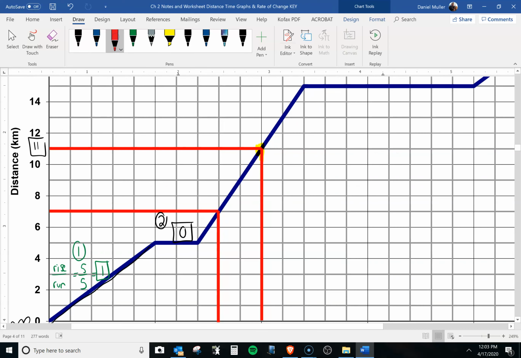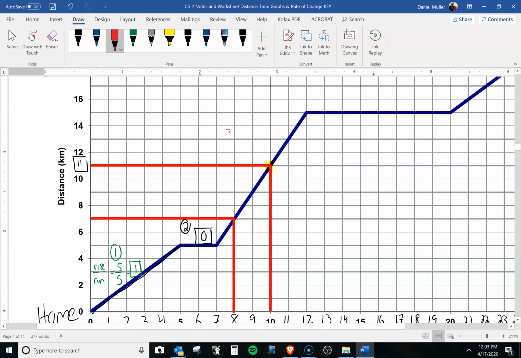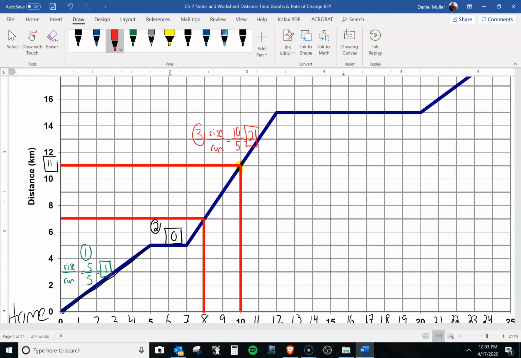And then section 3, that's going to have a rise over our run. That's our slope or our steepness. We're going to rise up this much and go over here. So the rise would be from 5 to 15. So that's a rise of 10. 1, 2, 3, 4, 5, 6, 7, 8, 9, 10. Yep. And then a run of 1, 2, 3, 4, 5. 10 and a run of 5. 10 over 5 is 2. So we get a rise and run of 2. So that's a lot steeper than 1.